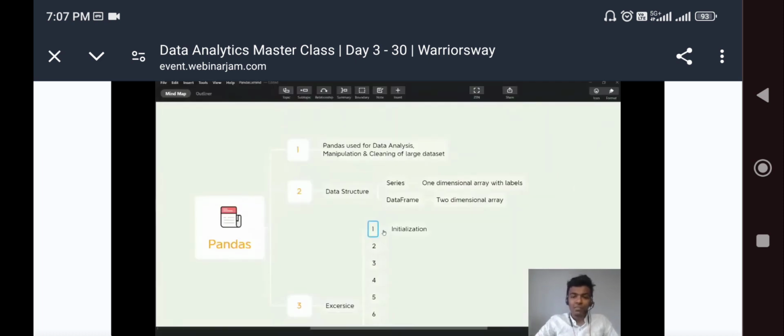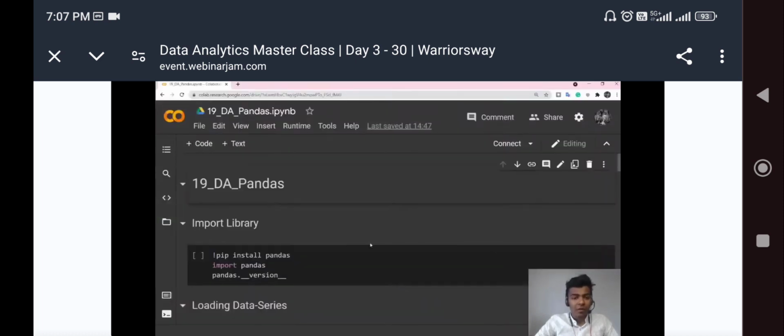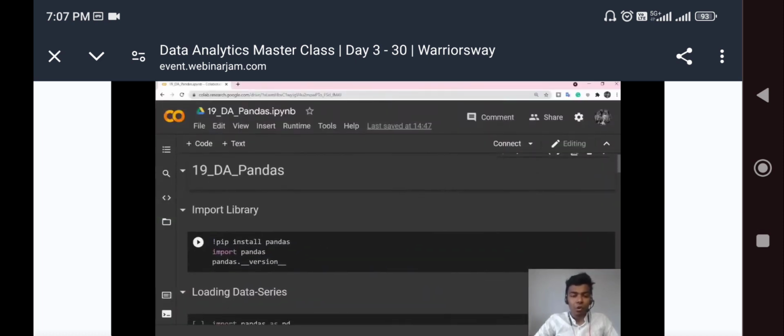So what is the first exercise? First of all, we need to have initialization. Before initialization, we need to know how to install a library. I hope you guys are all familiar with how to install a library. If you know how to install a library, just post "I know Sanjay" in your comment box. Because this is very basic, in this session we should know how to install a library, how to uninstall, and those things. I think you already have that knowledge.